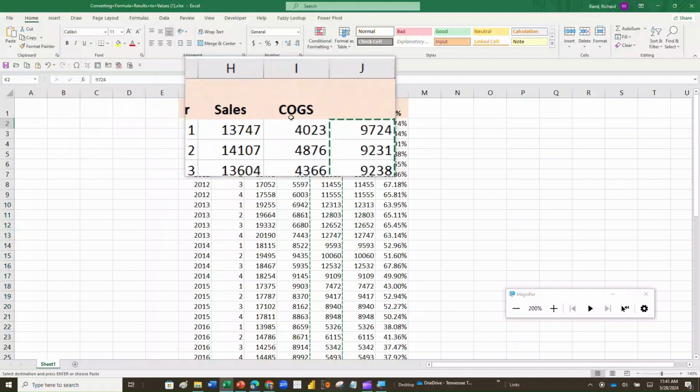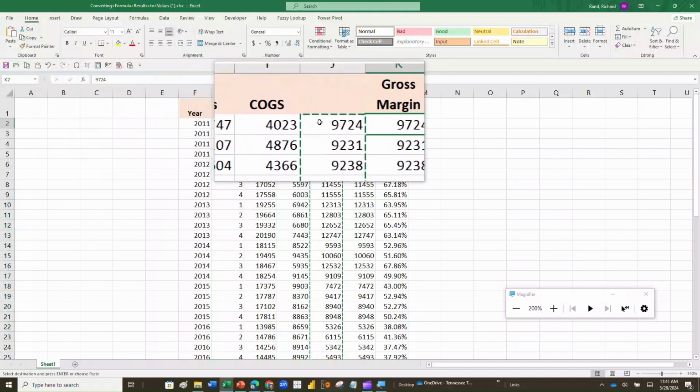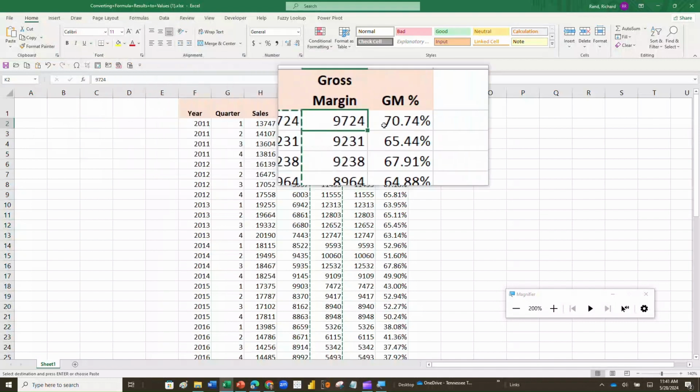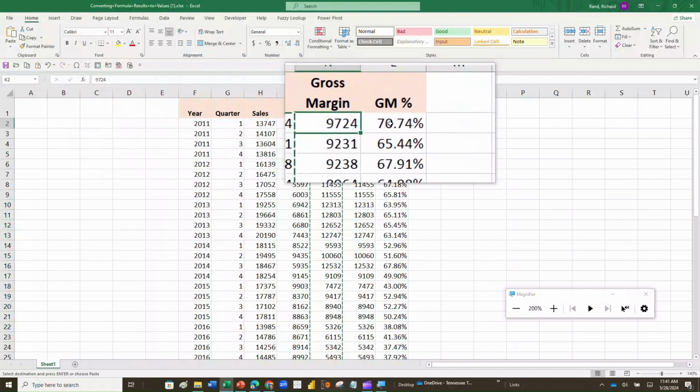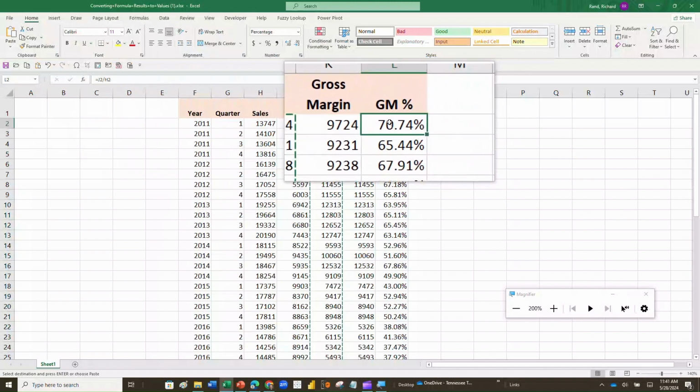And I could delete this column right now because I don't need it anymore, but actually it's still being used by column L for gross margin percentage, and I don't want to delete it just yet. So we're going to look at a different way to convert the formula that's in the gross margin percentage to a value.